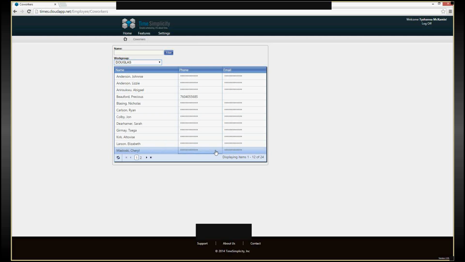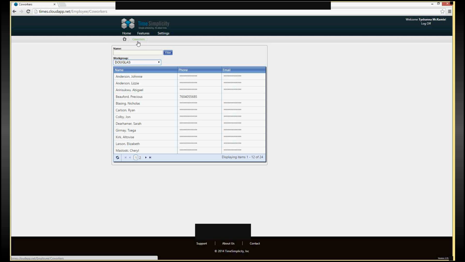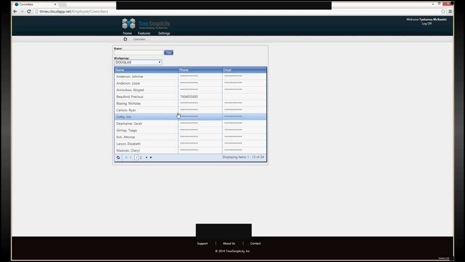So if you run into a situation where you need a shift off today, a short notice type of thing, you need to call and find your own replacement, you'll be able to log in here if you have that ability at home, find all your phone numbers right here, and make those calls, get in touch with people as you need to. And you'll notice that your manager and house supervisors are included in this list as well.